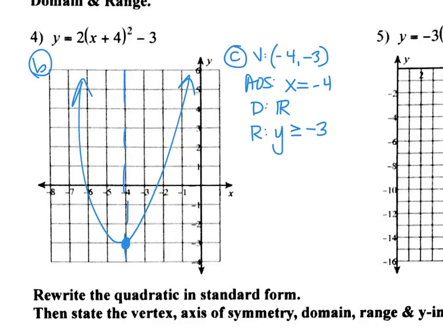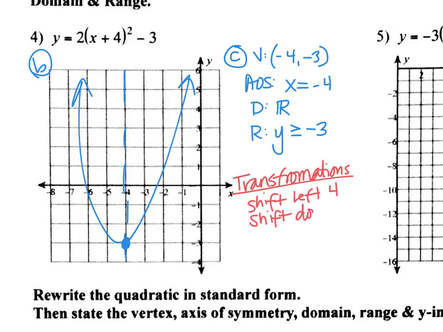The shifts or the transformations that you have to talk about, so this part I'm not sure I really went over super well today. When we talk about transformations, that's where you use words like shift left, shift right, shift up, shift down. So this right here is going to shift, let's see, we're going to shift left, which you can see just looking at the picture, right? Instead of starting at 0, we've shifted to the left. This is also going to be shifting, so it's shifting left 4. It's also going to shift down 3.